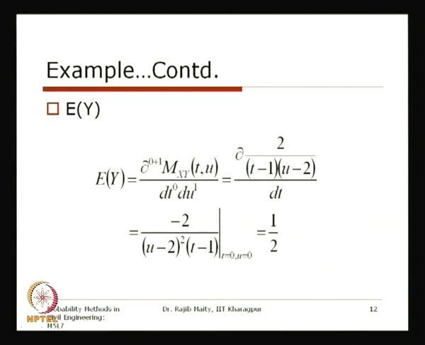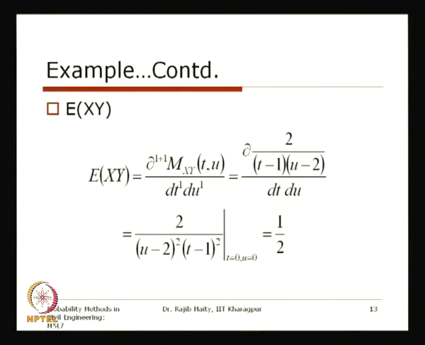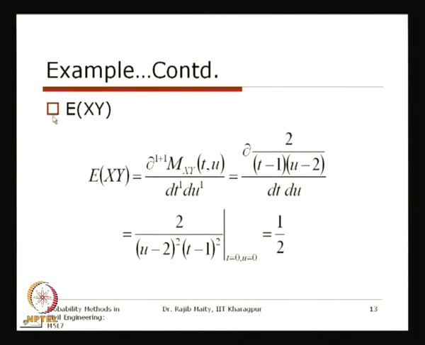Now we have to calculate the covariance, and you know the covariance. To get it, first of all we have to get the expectation of the joint moment, that is, covariance between x and y equals expectation of xy minus expectation of x multiplied by expectation of y. That expression we know, so we first have to get the quantity expectation of xy, and this one we did earlier with respect to the PDF. In fact, all these things, expectation of x, expectation of y, expectation of xy, we did with the help of the PDF. But here we are showing how we can use the moment generating functions.